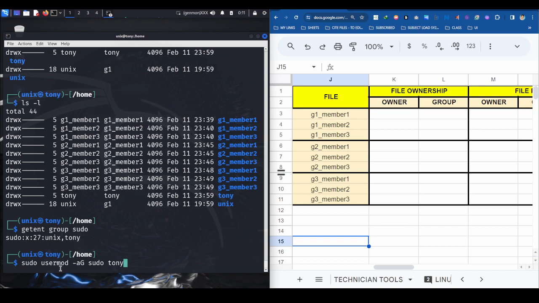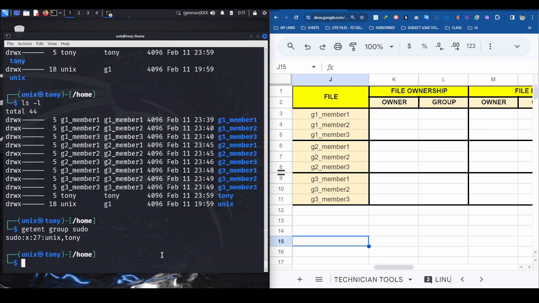Okay, so this is the command on how you add users in the sudo group. Okay?